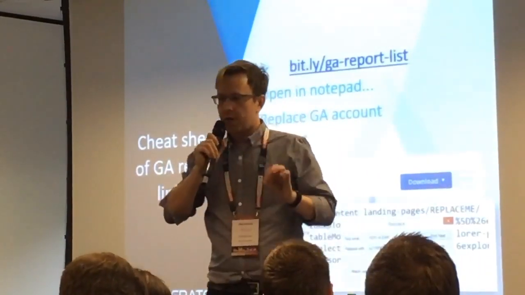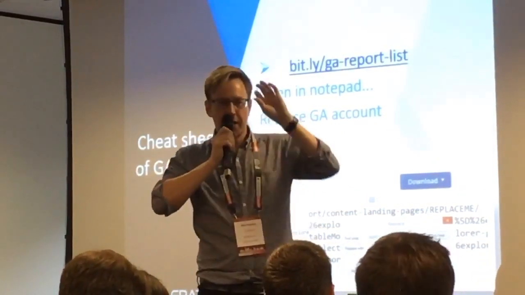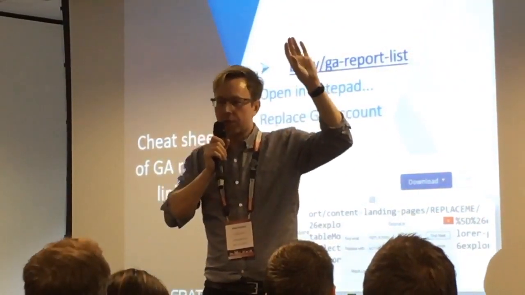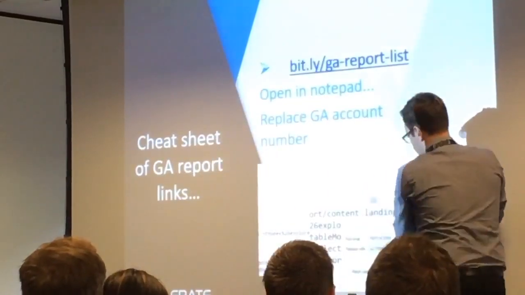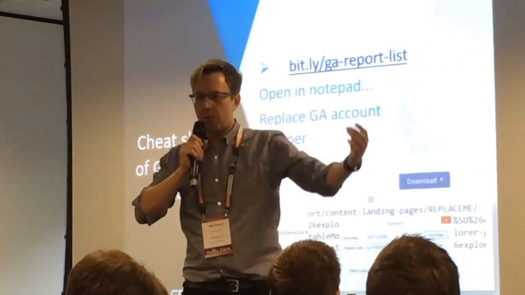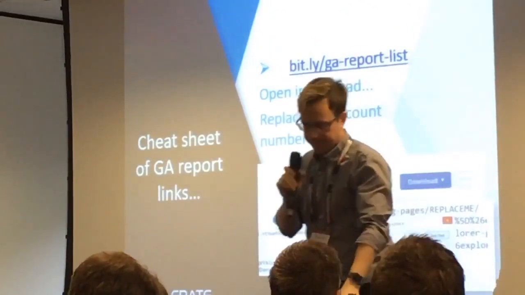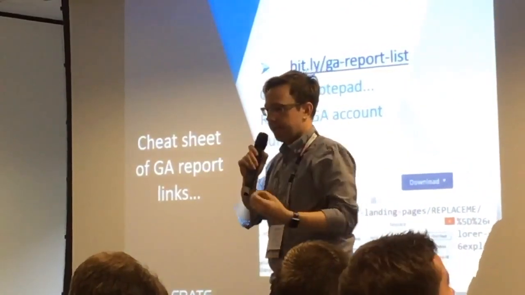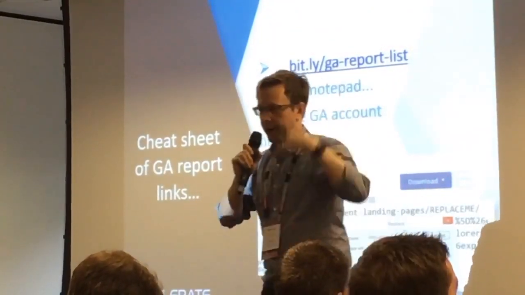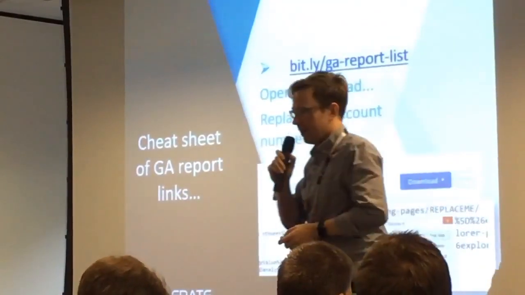So this is not the UA ID. It's not UA-12345 whatever. It's actually the ID that you'll see in the URL when you visit a Google Analytics report. So it's a really long kind of number like this. The great thing about that is it means you can jump to 10 bookmarks instantly by just changing the URL-based account ID. So basically open up that text file, replace the words 'replace me' with your ID, and then you're going to have 10 bookmarks that you can check out later. Does that make sense? Sweet.